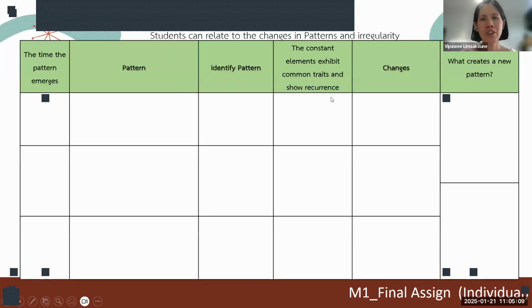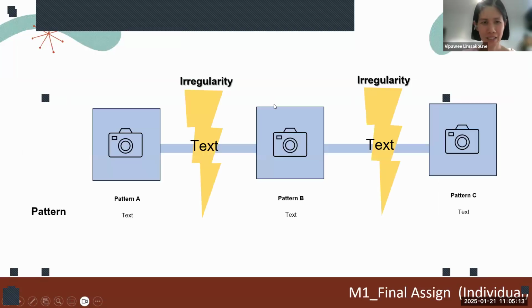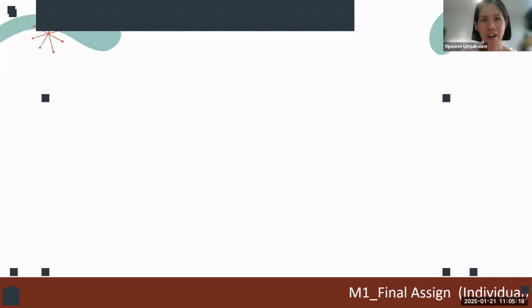Regarding the template, it is similar. The first page will be the name of your overall pattern and the photos of the topic you select, that you will study and work on. Then this table, this summary page, and the reference.